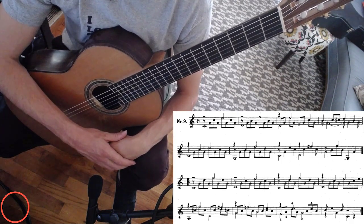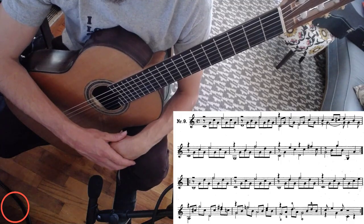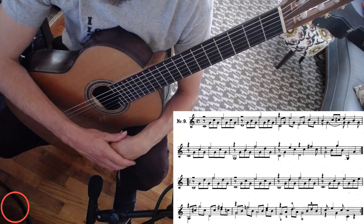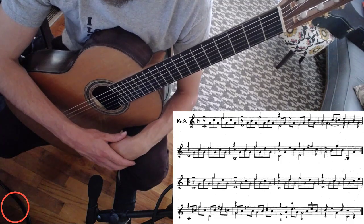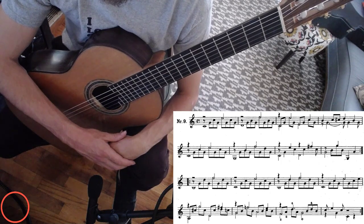So we're gonna be doing number 10 next. Number 9 is great. I have a number of them already up, not just 1 through 7. I also have some other ones I put up out of order. So go ahead and take a look at these other ones if you want to learn some more Fernando Sor. Classical guitar is such a blessing to play, guys. It's not the only kind of guitar out there, and you should play a wide variety of styles, but it really is a cool style.